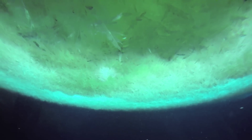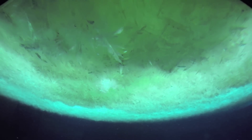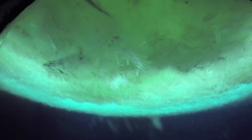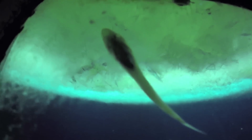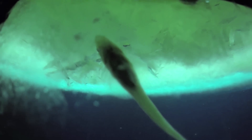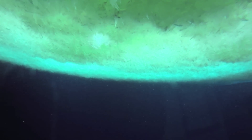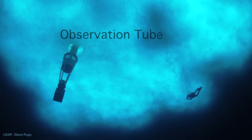We are 10 meters below the surface of the ice. You can see above me all of these ice crystals, which is the bottom of the ice. There's a little fish right here — almost transparent. And the people who were here before us said that every now and then there's a seal who pays a visit.